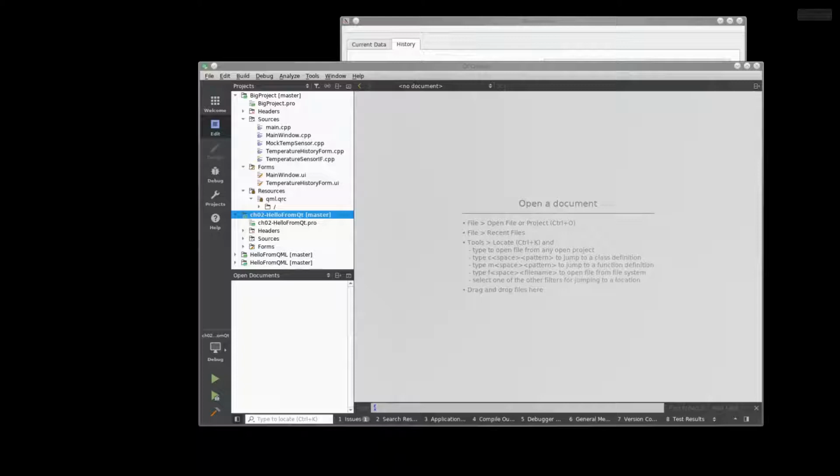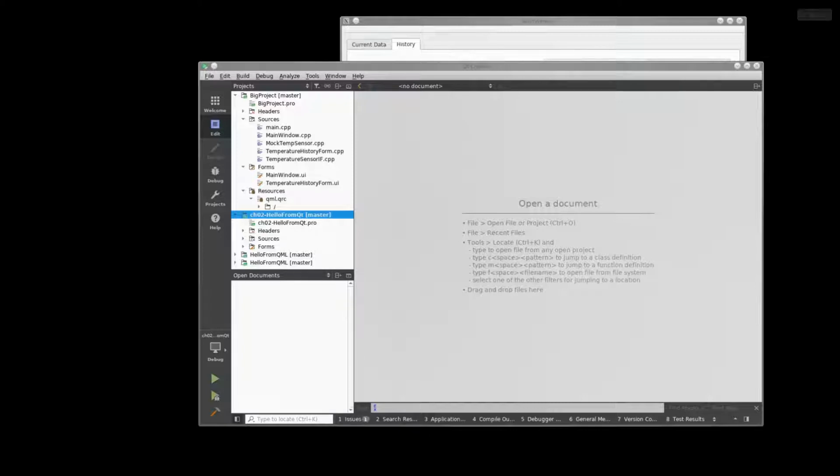Welcome to Chapter 6. In this chapter we looked at two different GUI technologies supported by Qt. First we looked at what we've used so far, which is the Qt widgets. Then we looked at a new technology called Qt Quick or QML. And it's really not an and or. Qt Quick and Qt QML are two different things. You can refer to the text and understand that a little bit better.